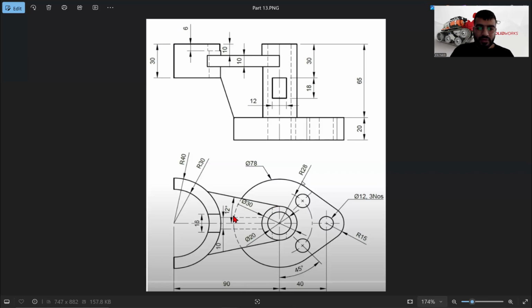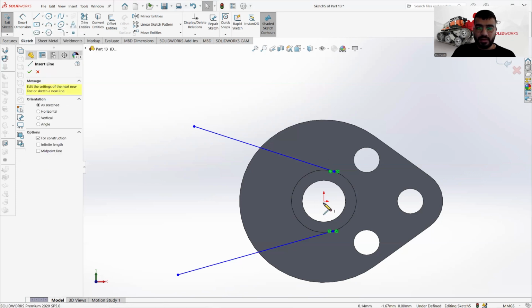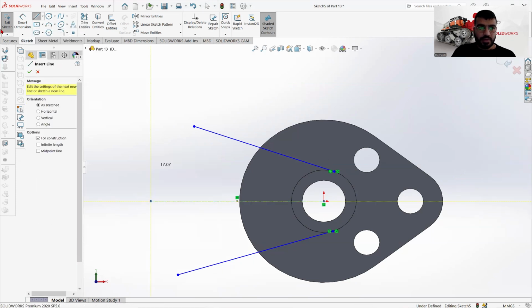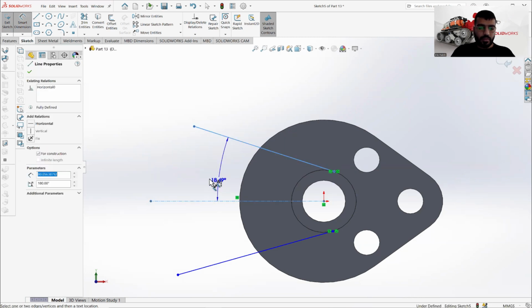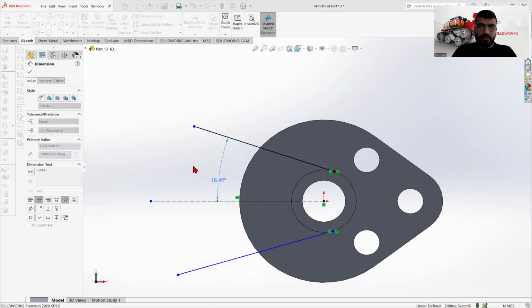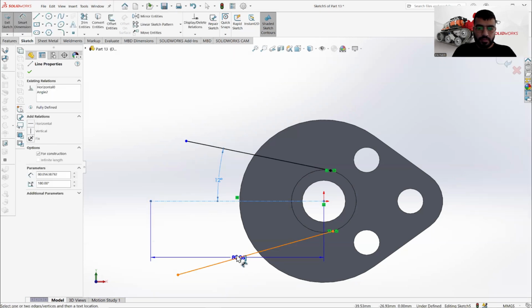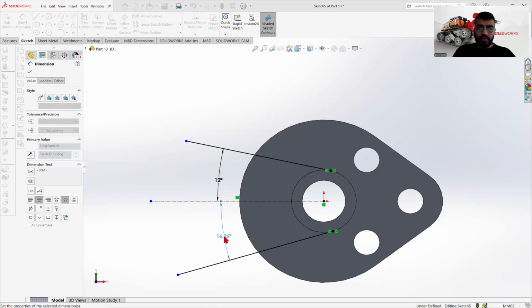We have a degree of 12 degrees from the center line, like mentioned here. We draw another center line horizontal from the center. Smart dimension here 12. And here also 12.